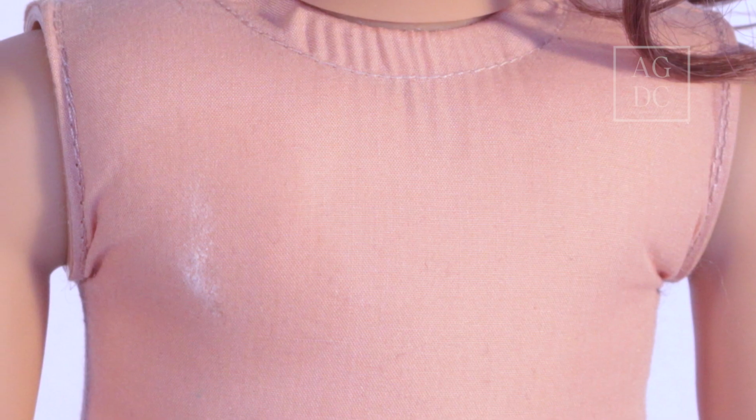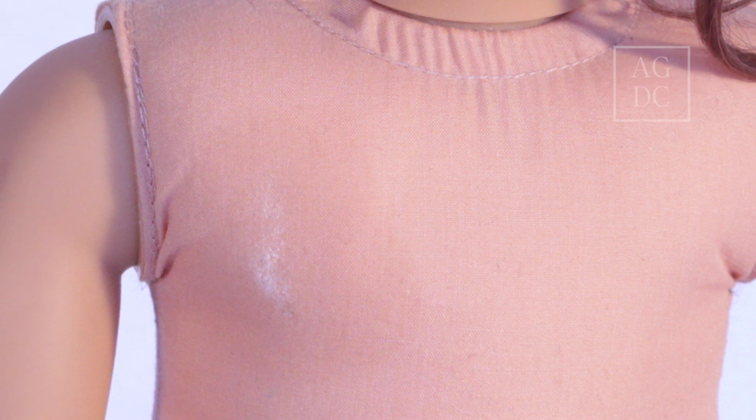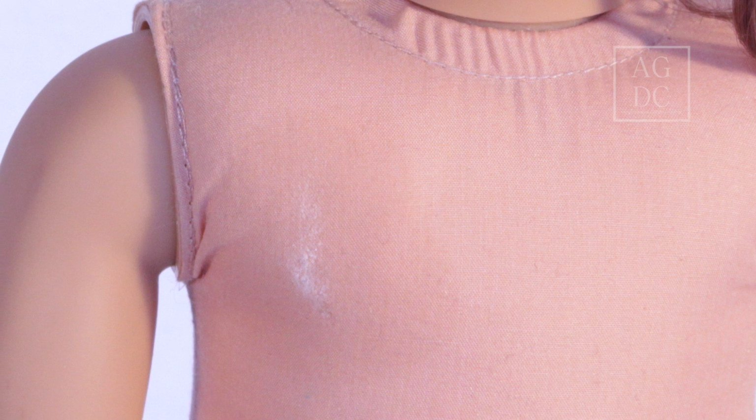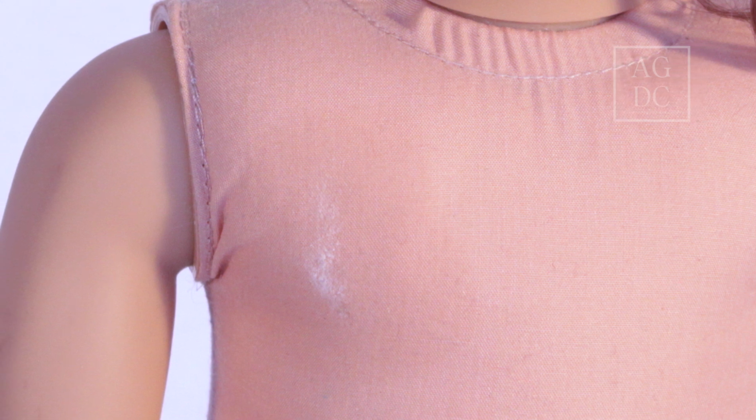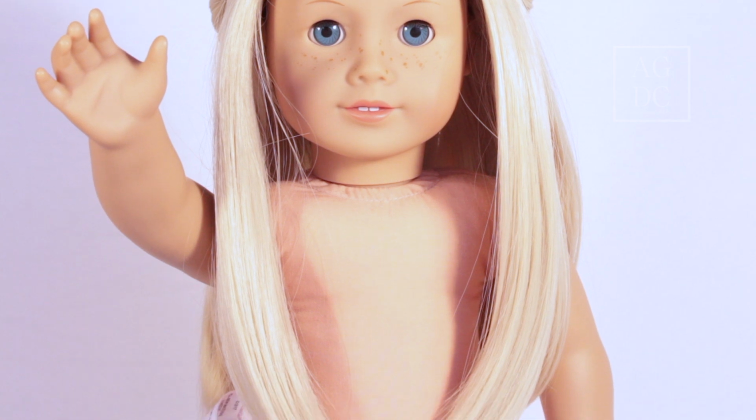Her fabric body went into the wash with just some gentle soap and came out looking pristine. So that was just another lucky move. The monster stain on the front completely came out, and I was really happy to see that the paint stains on the backside of her also just washed away. So after that, I was able to restuff her and send her on her way.